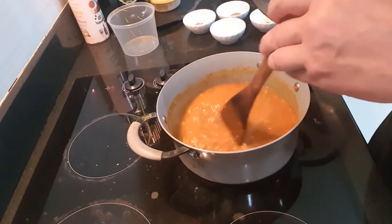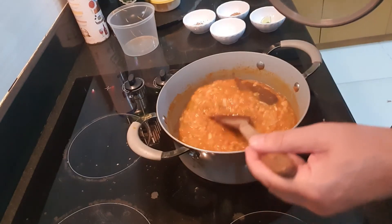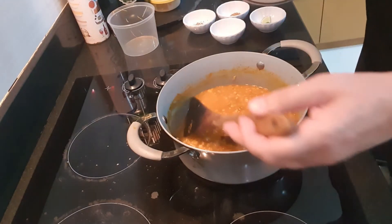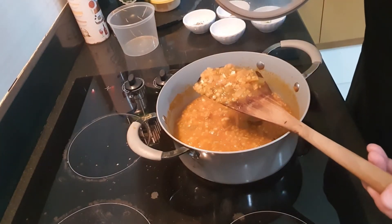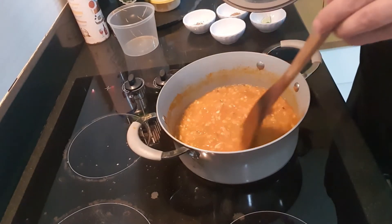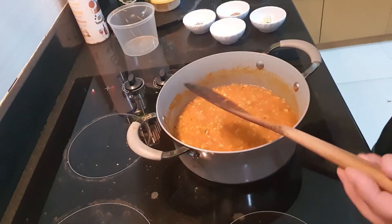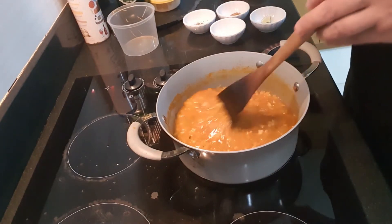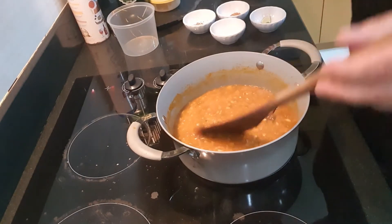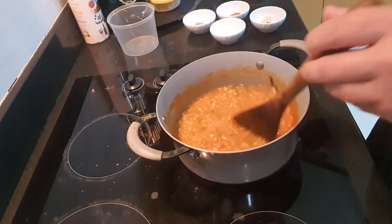We are about two hours now into the cook. Since I last put this on, it's been simmering for about an hour and a half, 90 minutes. So you can see they're very soft. The lentils are soft but they still have substance — they're not broken down and gone creamy the way you can do in a good lentil soup, which I'll show you another day. But lentils here still have their form, they're soft.